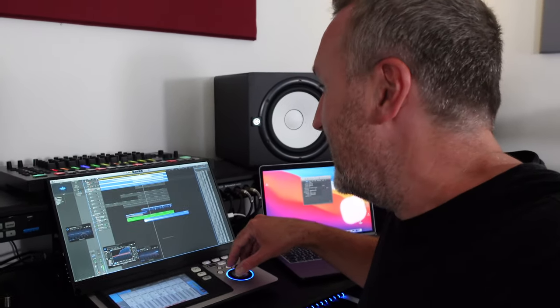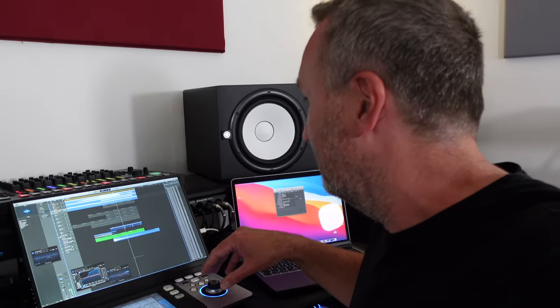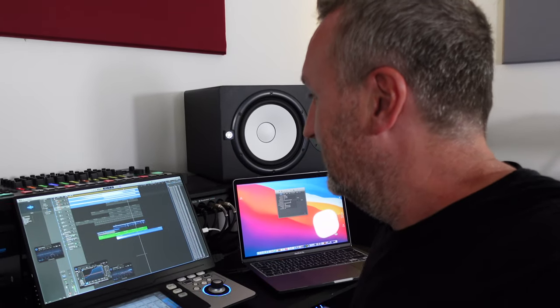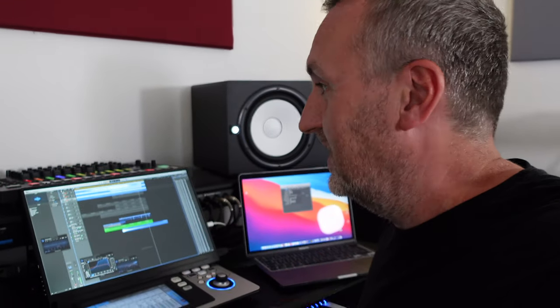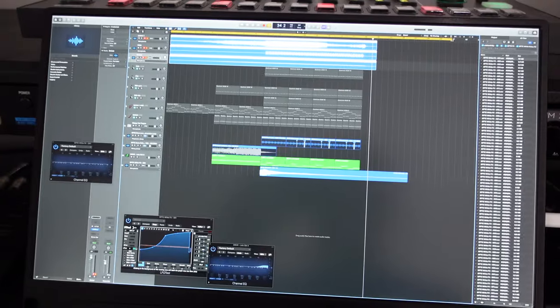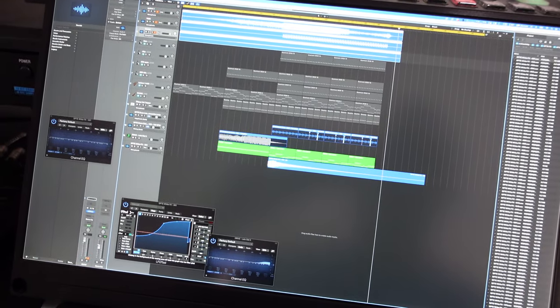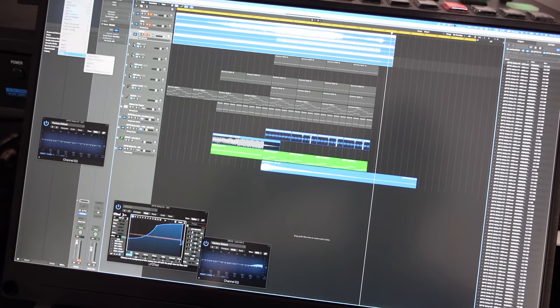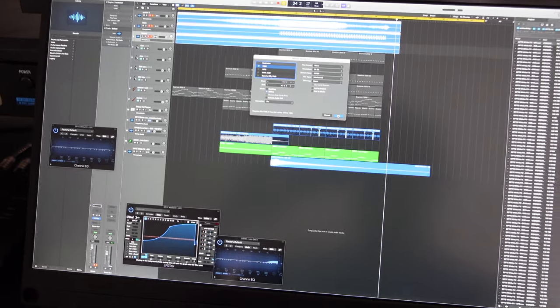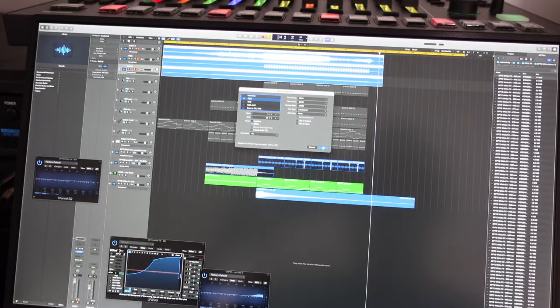Pretty good to me. So that is how it's done with that interface, and that solves the problem because I couldn't do that before. It was out of time, I was getting latency issues, I had to shift audio backwards and forwards. So that shows you that an interface like this can actually really help you if you want to combine hardware and software together. So now I can actually bounce that as an audio file. And then I can use that in the video so you guys can actually hear a high quality version, which you've actually already heard because I put it over the top of the section while I was re-recording it.